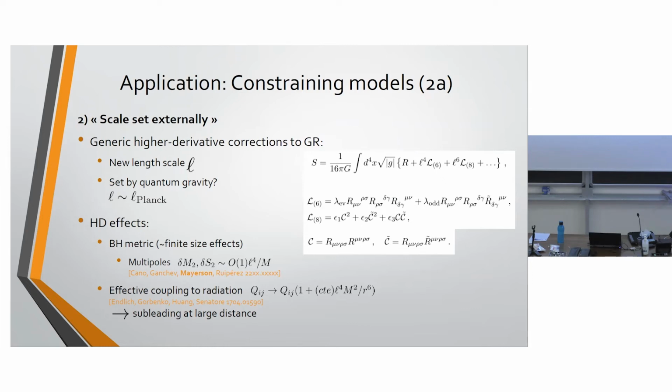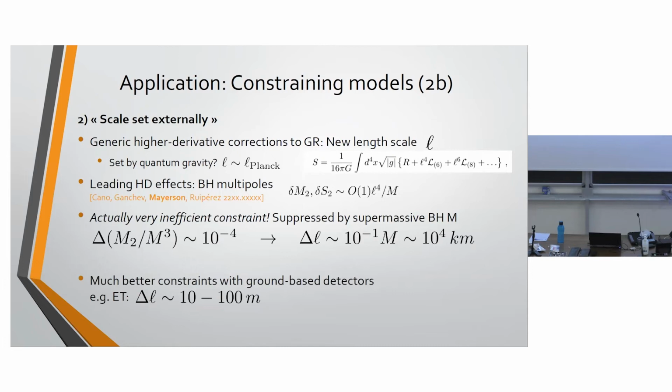And so the finite size effects from these multipoles are the leading effects that they expect to see. And so, good. So the leading effect, these multipoles. And so we can immediately translate our results to a constraint on this length scale, which is the only interesting scale in the solution. And so there you see that, even just focusing on the quadrupole, this is dimensional analysis essentially, right?